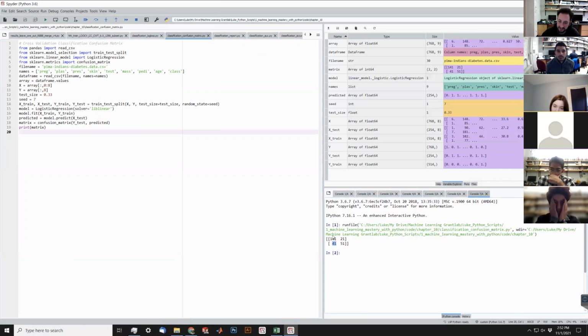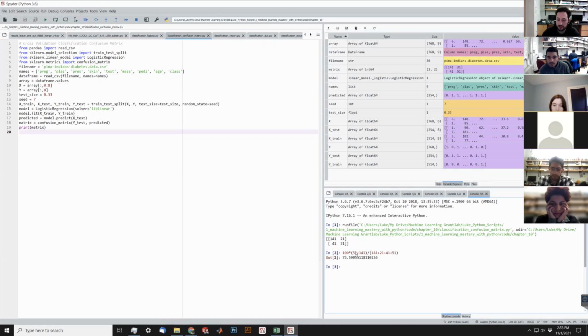These ones on the diagonal are definitely the correct ones, and the ones on the off diagonal are definitely incorrect. And then if we wanted to calculate the accuracy, we would have 100 times 51 plus 141 divided by 141 plus 21 plus 41 plus 51.